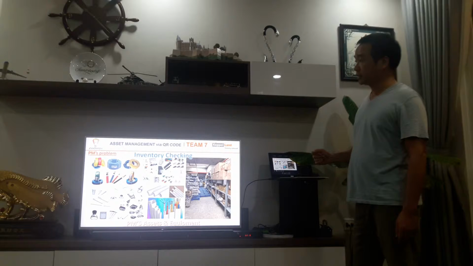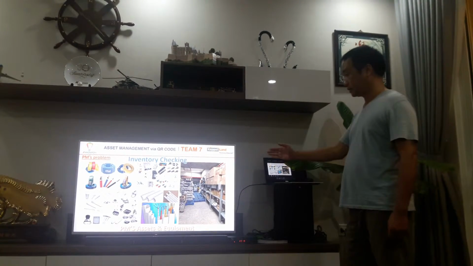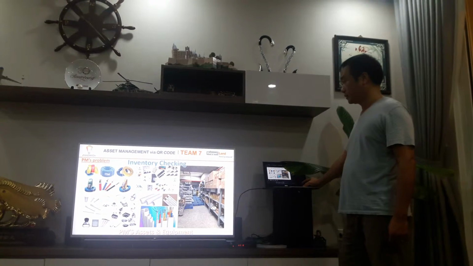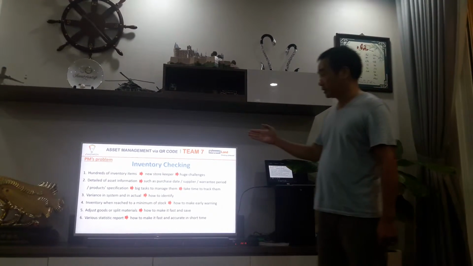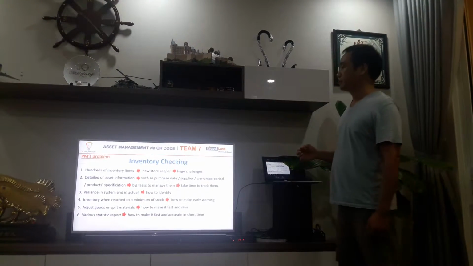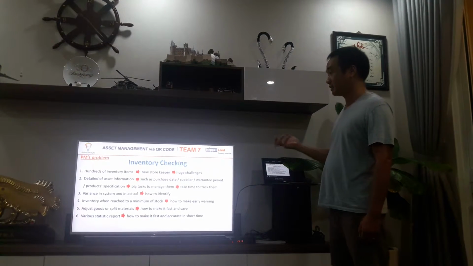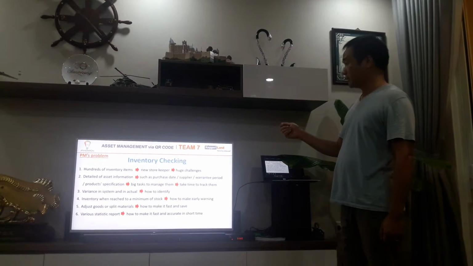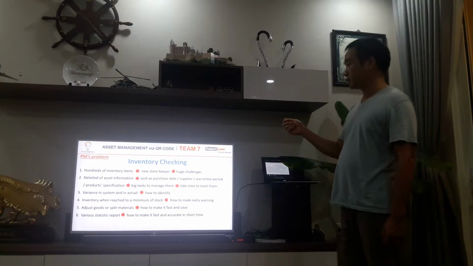So here is a property management problem, inventory checking. On this one is also the Access table. So inventory check takes 100 inventory items. For the new storekeeper this is a huge challenge, a big challenge, and the detail of asset information such as purchase date, supplier, warranty period, product specification.